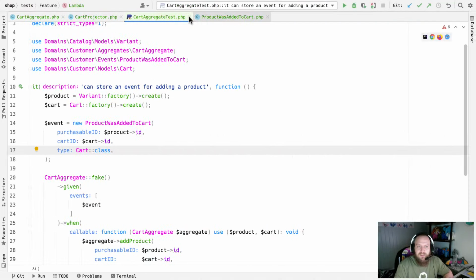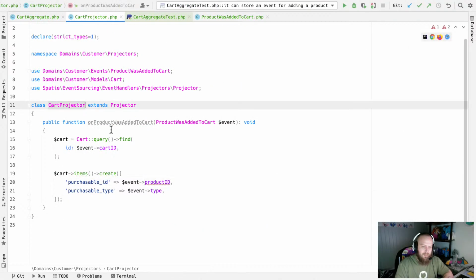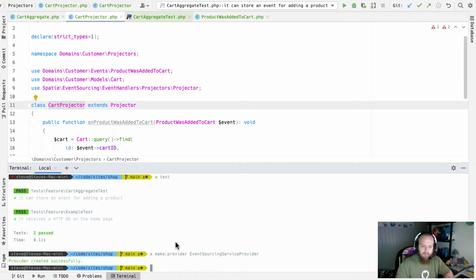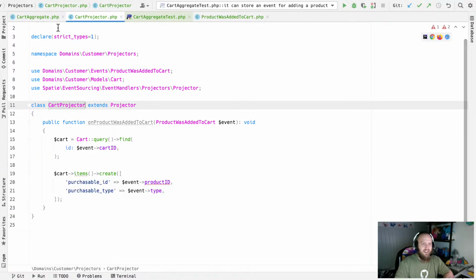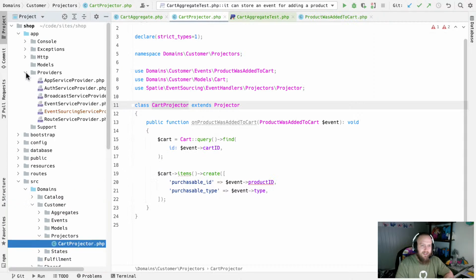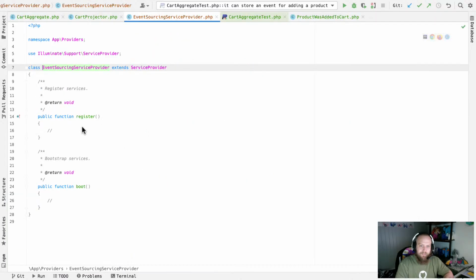So we've got this cart projector. I like to make a very specific one for my event sourcing stuff, and I usually call it event sourcing service provider because, you know, it's got a nice ring to it. Yeah, it does what it says on the tin. It's exactly what I need it to be.